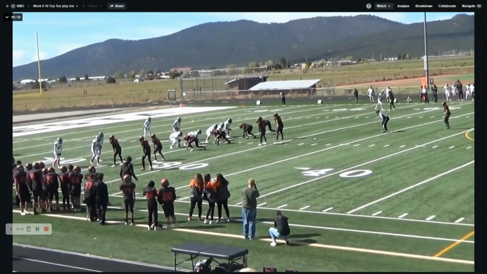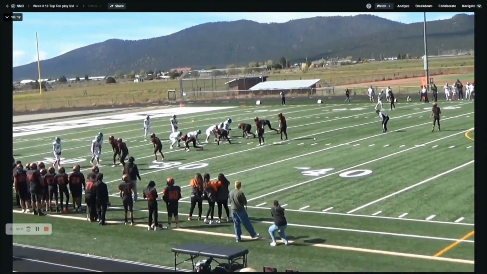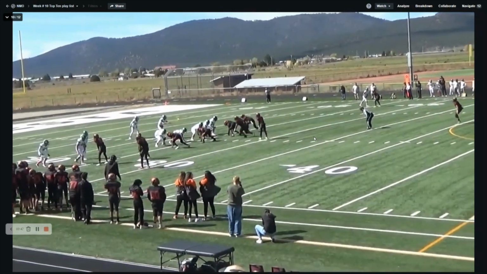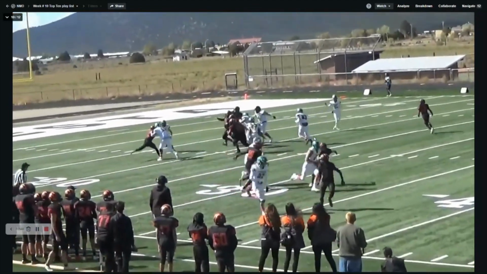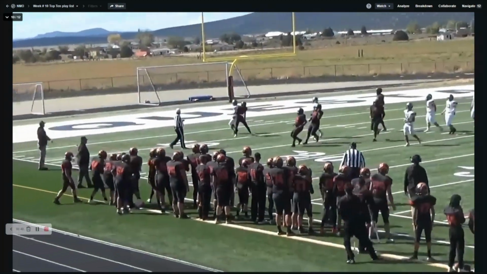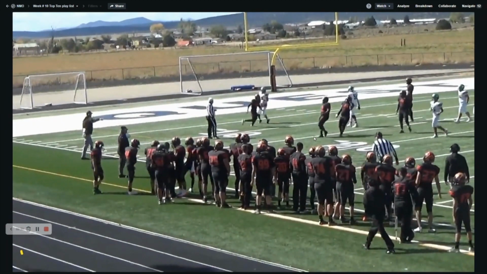Now the ball was snapped at the 20, so we just need, the ball was snapped at the 25, so we just need to know that the ball would have gotten to the 25, whether inbounds or out of bounds, on this type of play. This was correctly not called intentional grounding, as the quarterback was outside of the tackle box and legally grounded the ball that crossed the line of scrimmage. Good job on this play again.